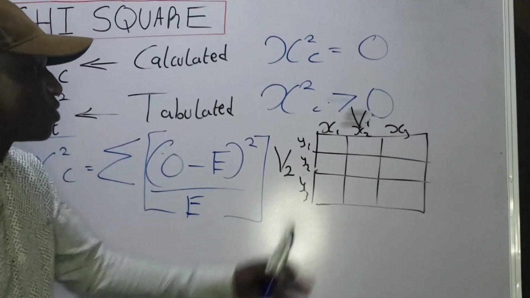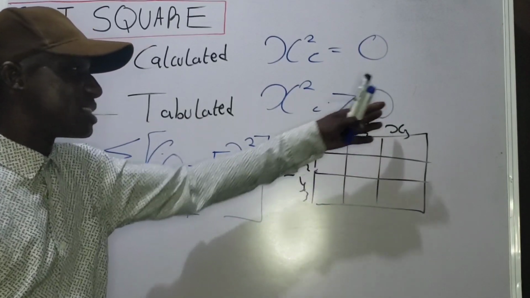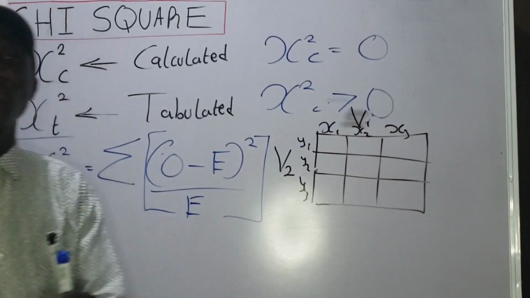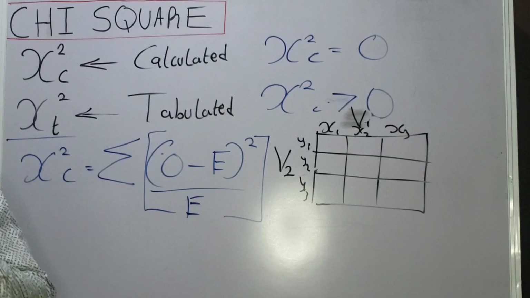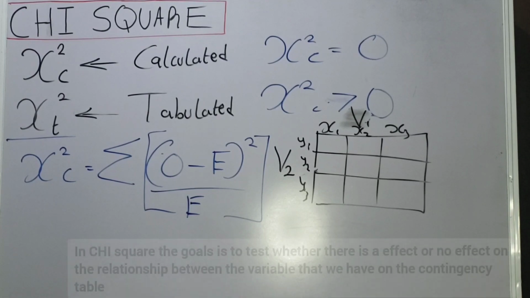So now, if you can see, the goal of this is to determine whether there is a relationship. Now, there is something called hypothesis. A hypothesis is a statement about the relationship that exists between our data set. It is just like an assumption, a statement of assumption that you make about a situation or a relationship, and it is tested through research or analysis and others like that, okay?